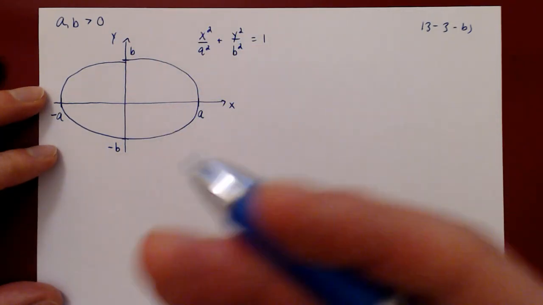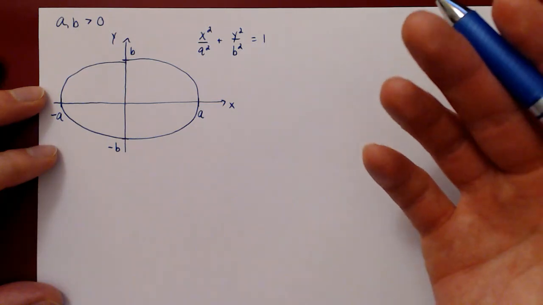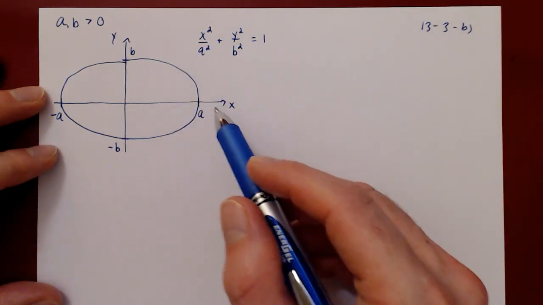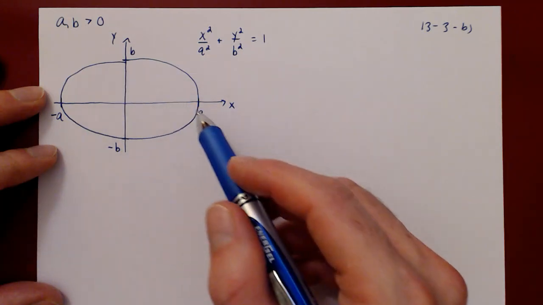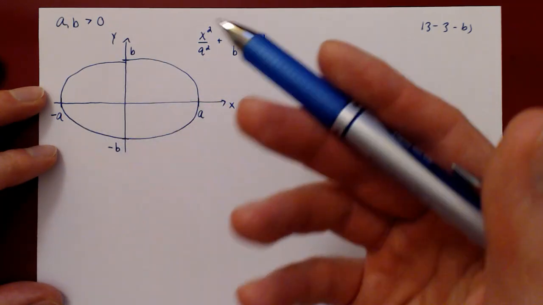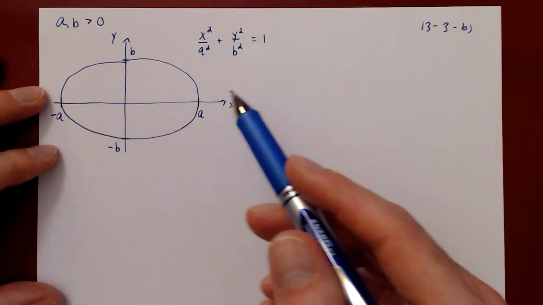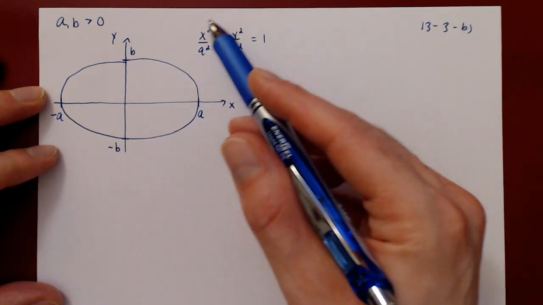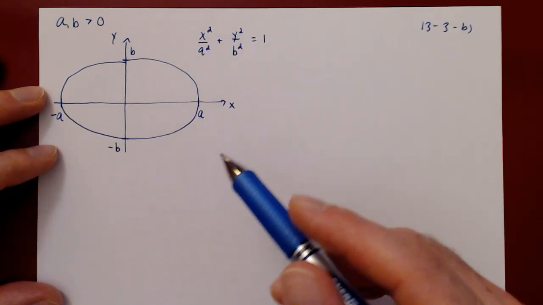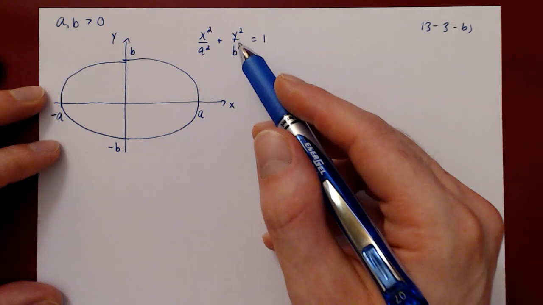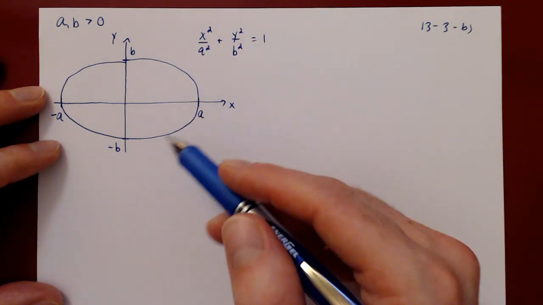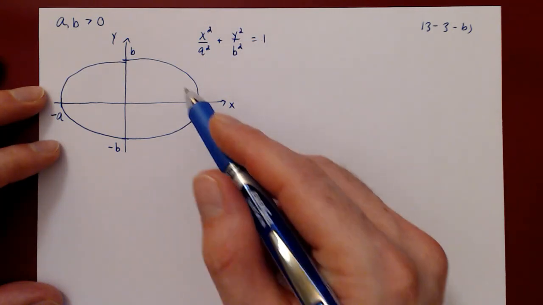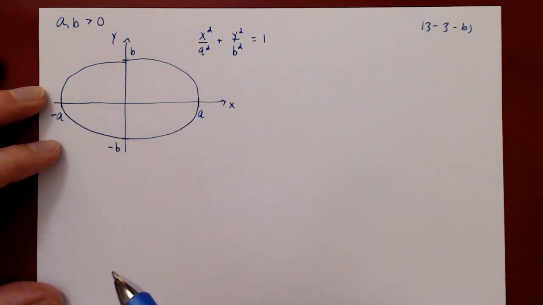And again, if both a and b are equal to, say, r, where r is some positive number, then all of the intercepts are either r or negative r, and we recover the circle of radius r. But here we have, again, an ellipse, the generalized version of a circle. Well, let's isolate y in terms of x to find what curve or curves are making up this ellipse.